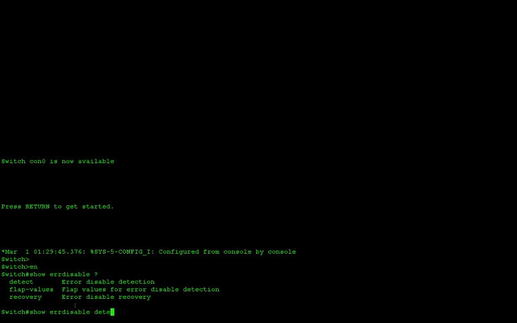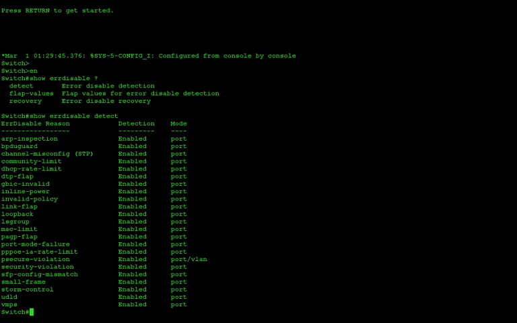Show error disable detect. This will show all the instances and reasons why an interface will go into error disabled state: dynamic ARP inspection, BPDU guard, misconfig in EtherChannel for spanning tree protocol, DHCP rate limiting, dynamic trunking protocol flapping, GBIC is invalid, inline power, so PoE.